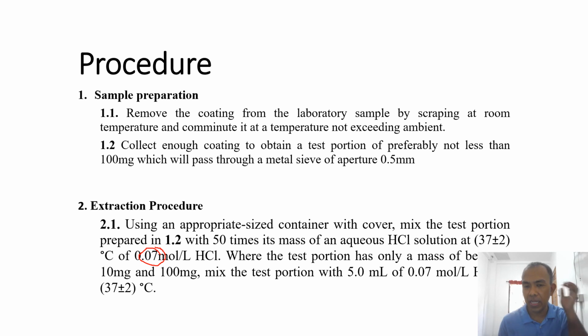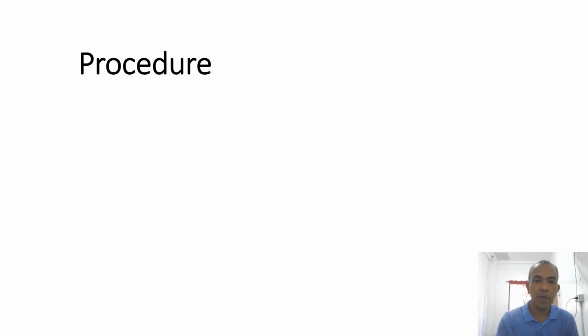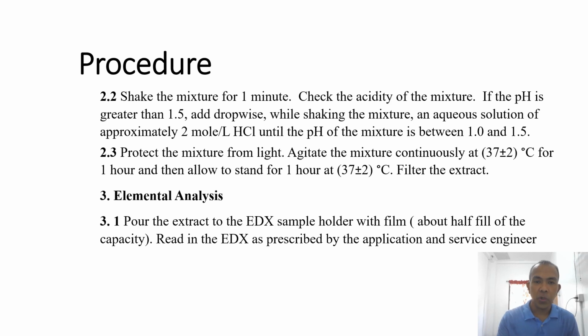and then 50 times, I weighed in the analytical balance 50 grams of 0.07 molar hydrochloric acid. So aqueous lang siya, hindi siya ganun toxic. Mababa na lang siya. Of course, with proper PPEs before performing the analysis. So 50 times, around 50 grams din siya when you tare the bottle with the scrape sample, 1 gram of sample. Then shake for 1 minute manually.